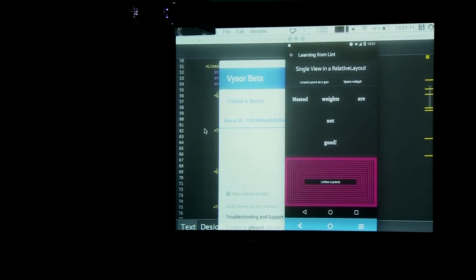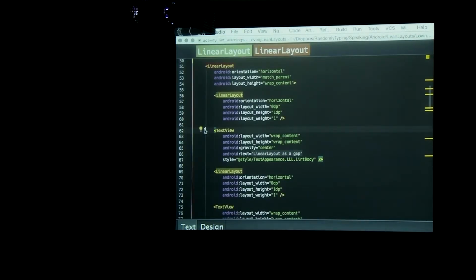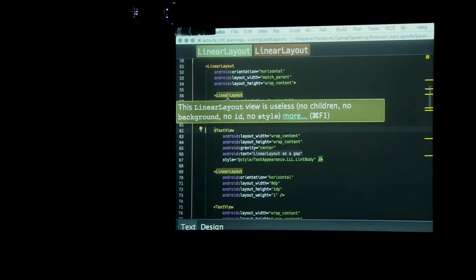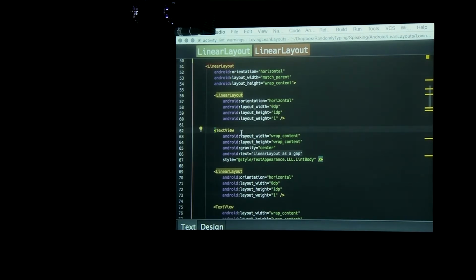You might have dividers. I know I did this when I first started doing Android: I would just plop in a linear layout, right? Because I like linear layouts. I'd try to make it a space, to do that divider. But because that linear layout is doing so much, there's a lot of overhead and things that it does other than just exist.